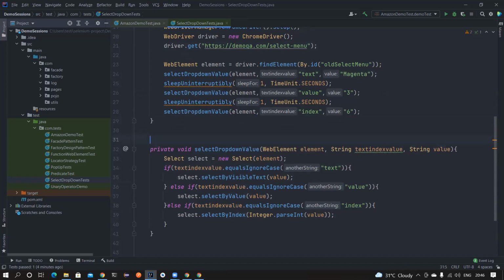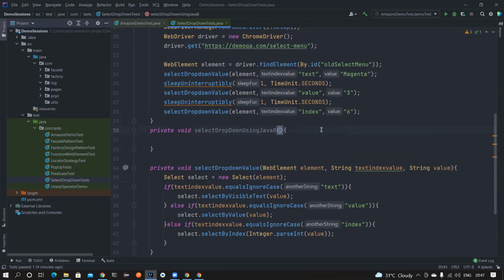Let's try to create one particular method, maybe select drop down using Java 8 way, whatever name. Let's assume this takes in some consumer. Again, guys, for you the predicate and consumer may be little jargons for now. I will come back to the basics and explain what all those things are. But what I'm trying to do here is make you get interested in a functional style. So be with me, we'll get into the basics.